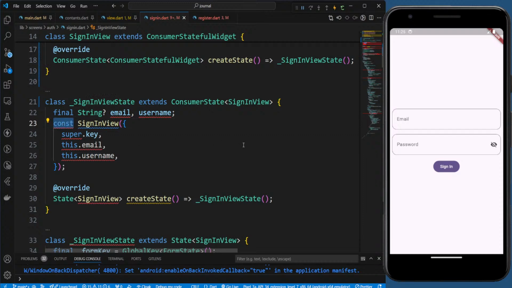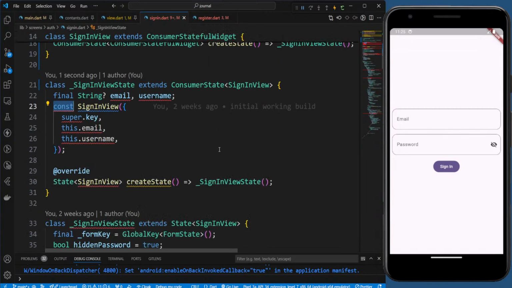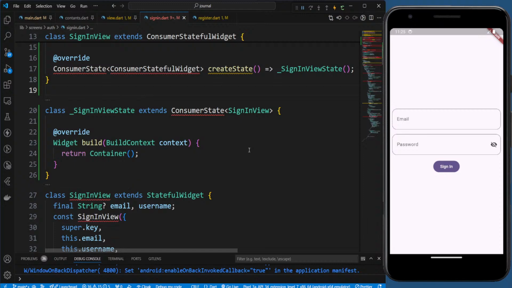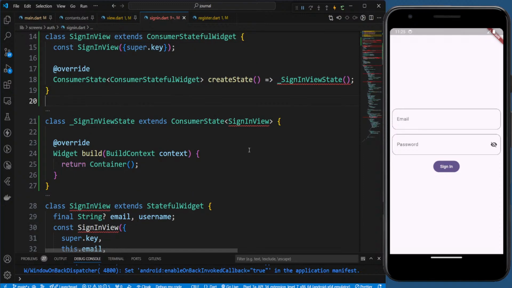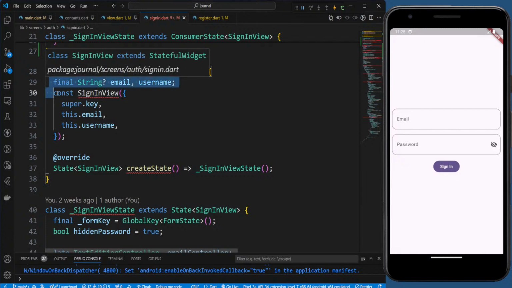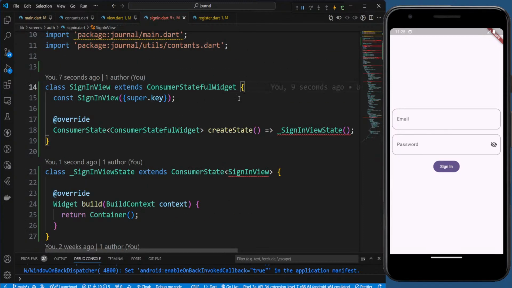Oh, why are we getting this error? So 1 second. We are getting this error because this needs to be part of the state right here.